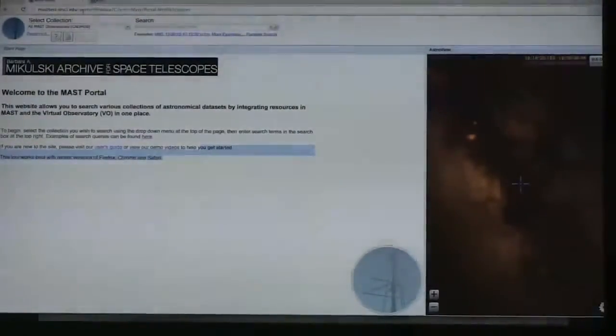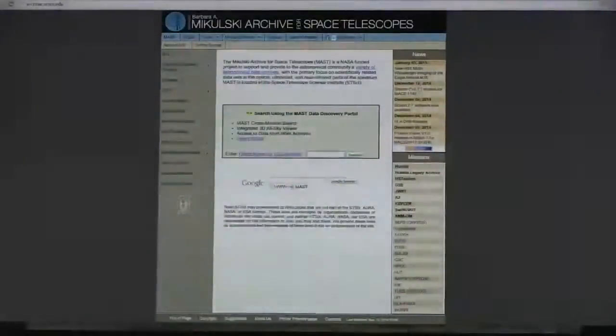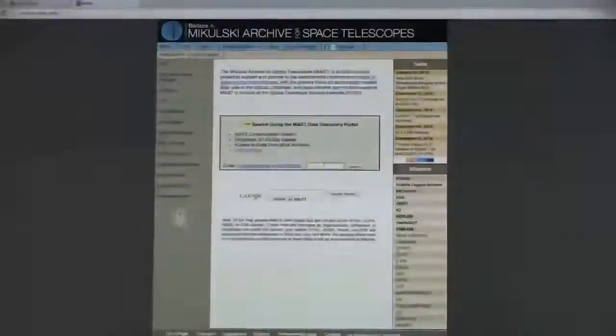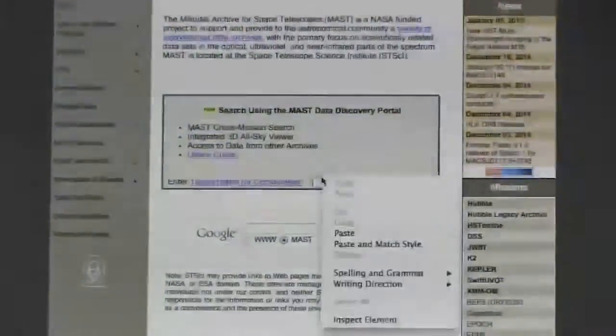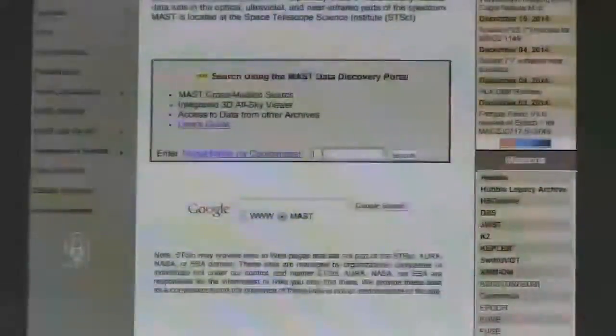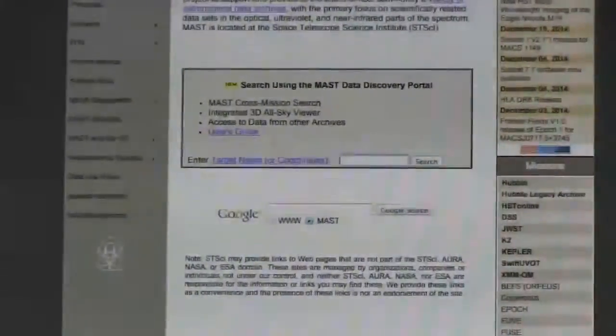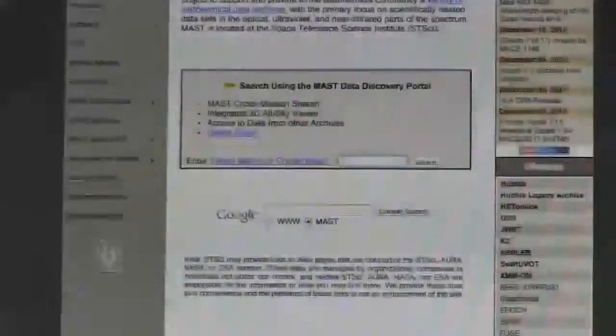The URL is mast.stsci.edu, but you can also get it from the archive classic page just by entering your favorite target right in the main archive.stsci.edu, and then that will launch you over to the MAST portal page.